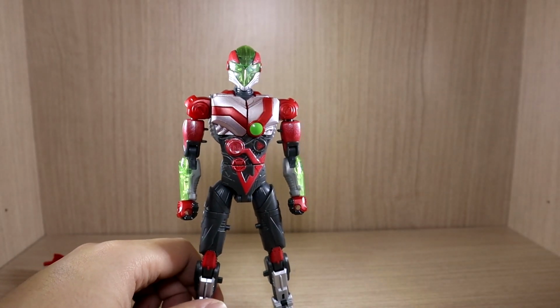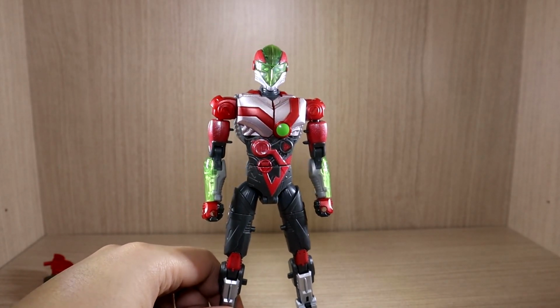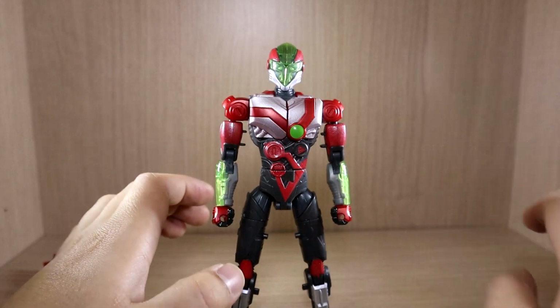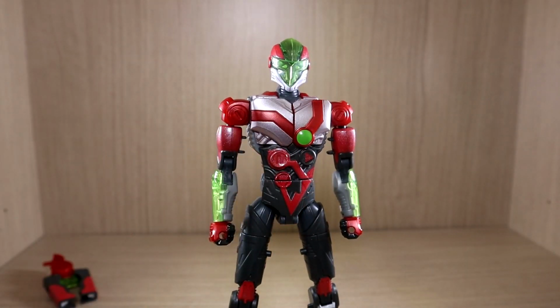So I wouldn't say this is going to be one of those premium things, but more like a very fun action figure style. But it really depends on how you look at it, because I really love these products. I really collect them just to play around with them. So yeah. Alright, so now let's look at the head.